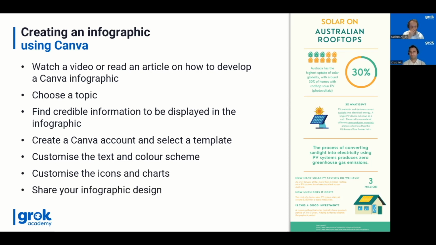Yeah, so really quickly you can see, looking at that chart, that 30% of Australian homes have rooftop solar. And then it's really easy to share your design just using a link. Students could share their design with their peers or with their teacher just via a link, which is handy.